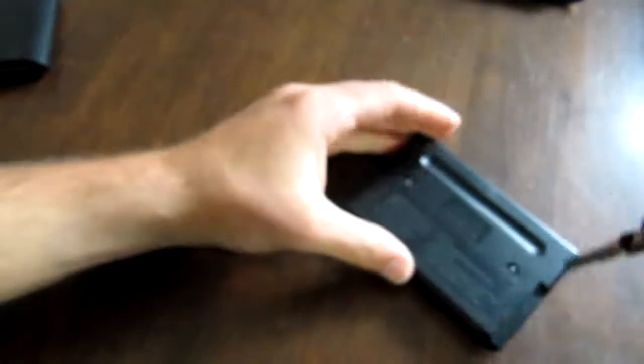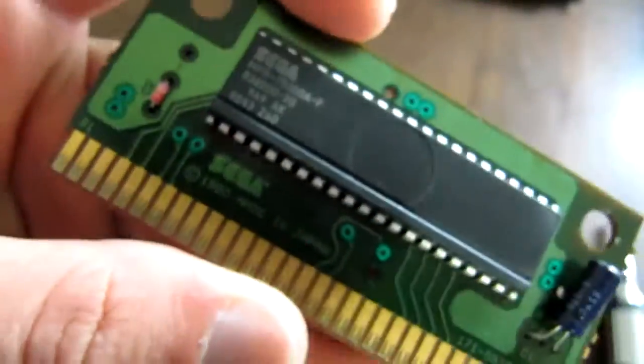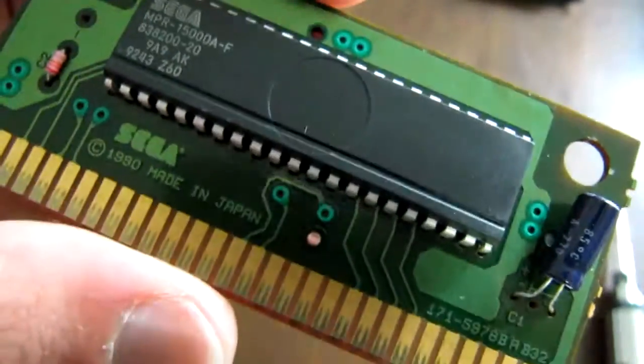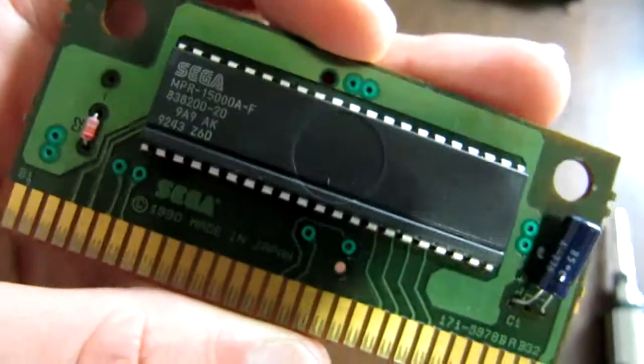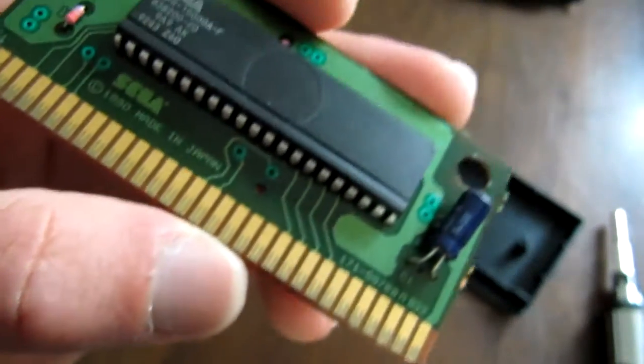Let's compare that to a standard retail copy. I do not have OutRun 2019, but I do have X-Men — they're all going to be around the same. If you open up enough Genesis cartridges, you'll find out they're very much the same. Actually the board can differ — this one is made by Sega, but I've seen Konami and Capcom games printed on their own branded boards, so they could just print them directly. But yeah, one giant chip on this retail copy — don't know how big that is, and I don't have the size of Sonic 2 memorized.